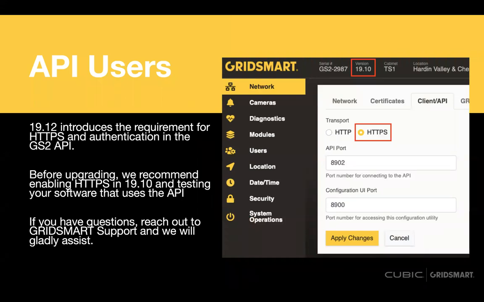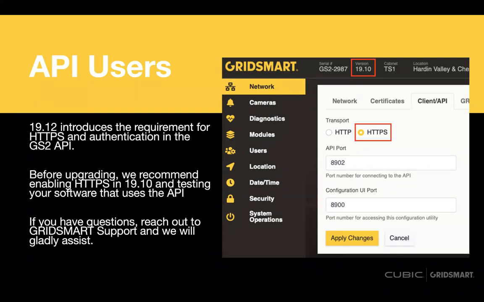And I believe Andrew's going to take over here and mention something for our API users. Thank you, Drew. The last thing we wanted to hit on here is for any of our customers out there that utilize the device's API to pull data and telemetry from the systems in the intersection. We know we've got a handful of places that like to use this heavily, and really want to make sure that you guys are aware of the changes that are coming with the HTTPS change and authentication in 1912.